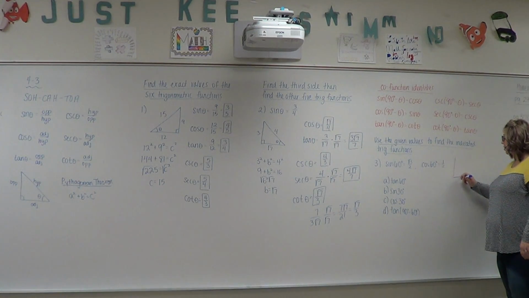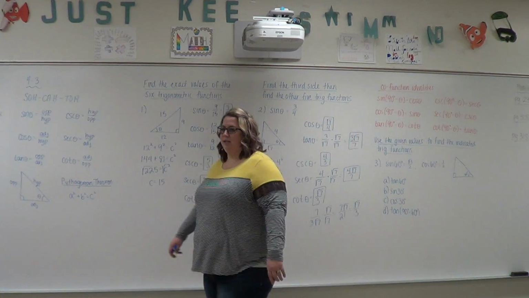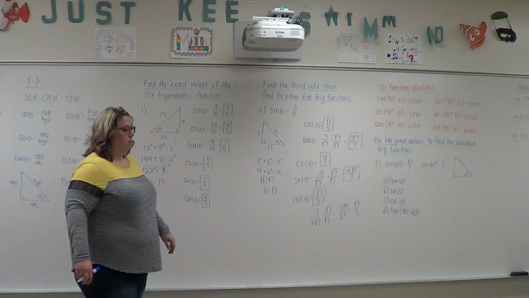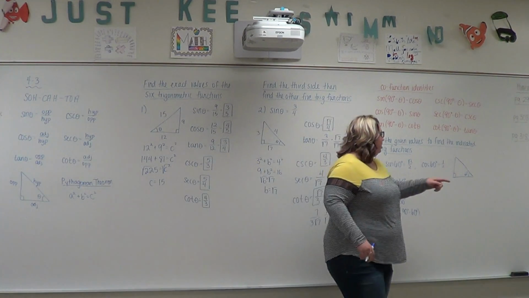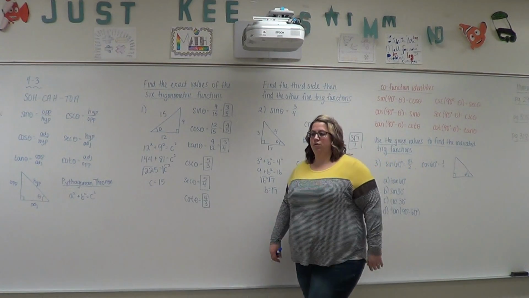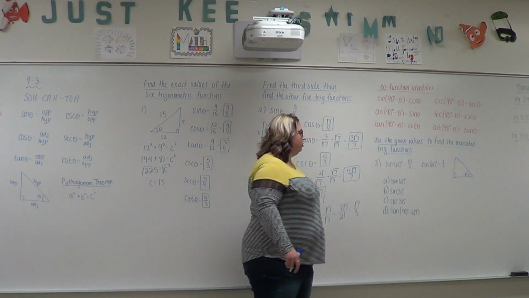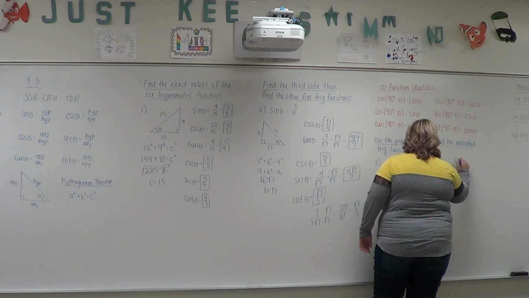So I'm going to make this one my 60-degree angle. Okay, so what does that mean? If I make that my 60, what's my other angle going to be? 30. Okay, how do I know this? It is a 30, 60, 90, but how many degrees are in a triangle? 180. So if you add the other two together, this gives me 150, that means I'm going to have 30 more.